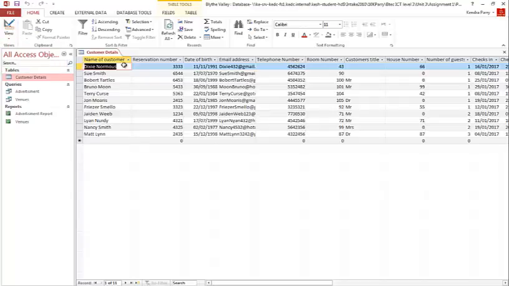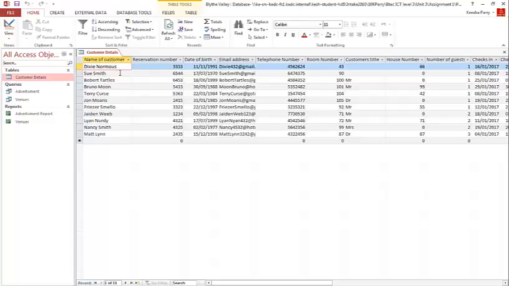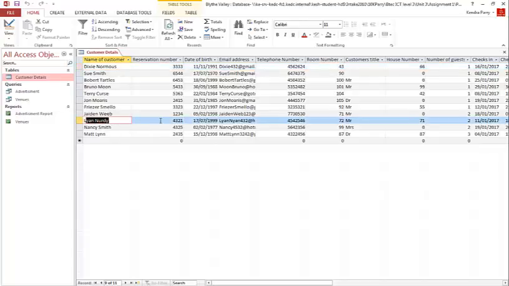This is where you'll be able to fill in the names of the customers for the hotel. Here, some of these are required, so to be able to move on you need to fill out the entire row. So let's give an example. Here, the name is required and reservation number.